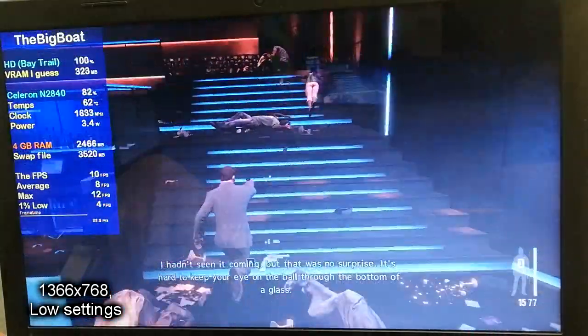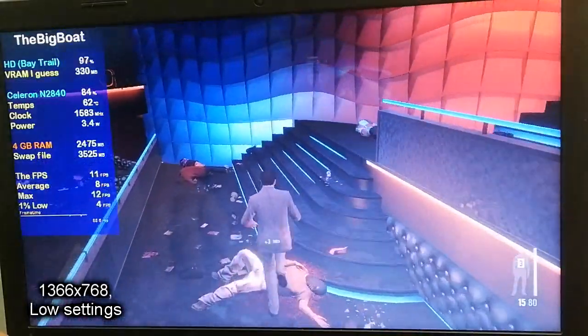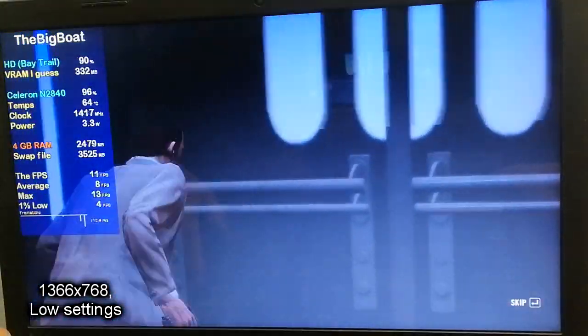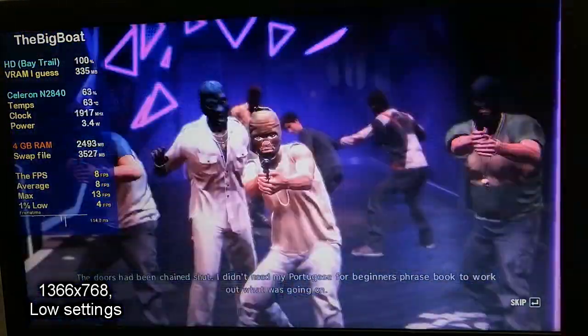Surprise. It's hard to keep your eye on the ball through the bottom of a glass. I just hoped I could get to Fabiana and Giovanna in time. The doors had been chained shut. I didn't need my Portuguese for beginners phrase book to work out what was going on.